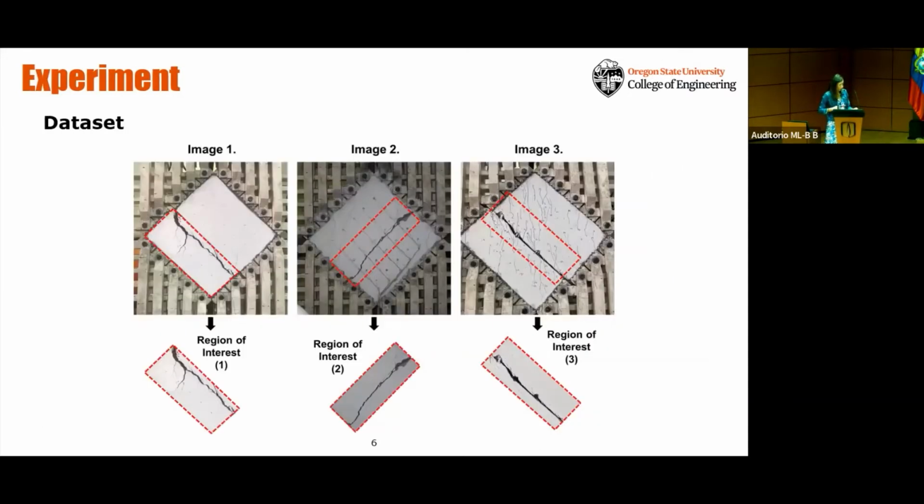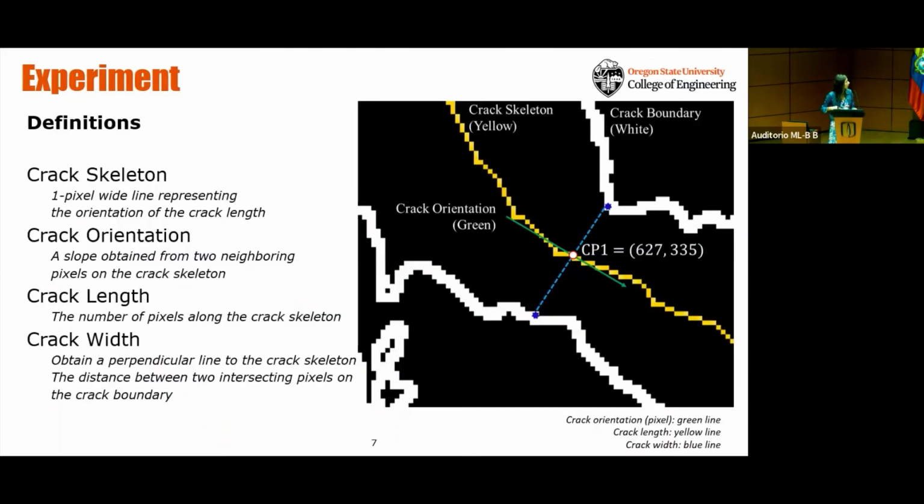These are the shear tests that were applied at the University of Washington that my colleague Paolo Calvi did. These are ultra high performance concrete specimens, about 90 by 90 centimeters with a 7 centimeter depth. As you see, there are 3 different specimens. What we did was to extract the region of interest. We manually cropped the images to get the part that has the crack itself.